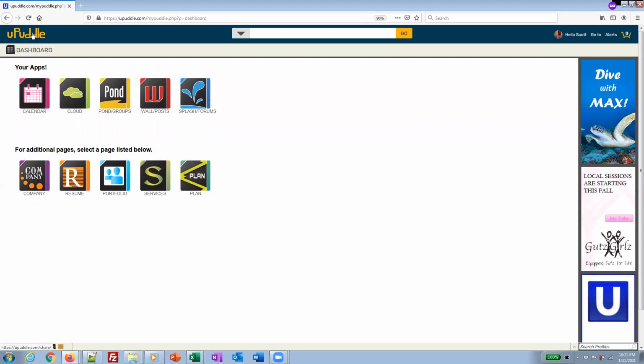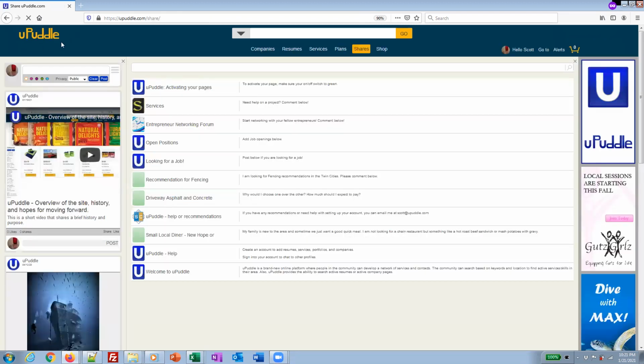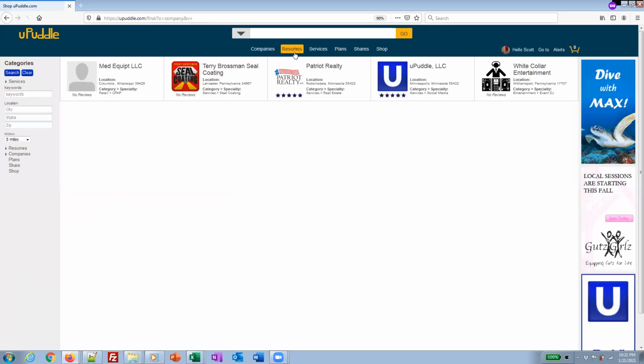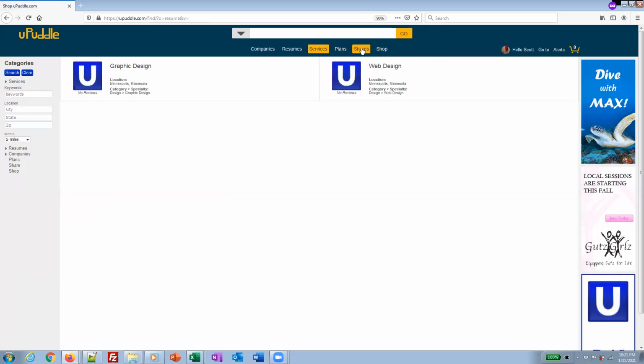So if I want to go to the public view, all I have to do is hit the logo in the top left hand corner, and that brings me back here. And here, this is public. Everybody has access to this if they're signed in, or just wants to navigate and see what's on. You can navigate through the different pages.